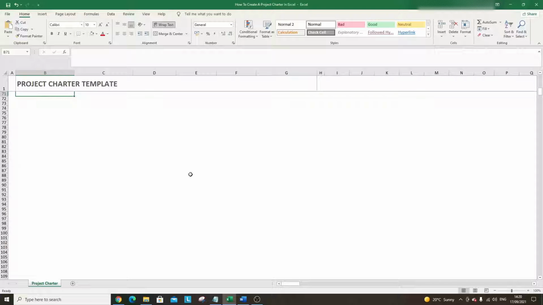But first and foremost, before we get into the actual building of this important template and artifact, what is a project charter? Well, it provides a big picture overview of the project, and it often does double entry as a business case. According to the Project Management Institute, or PMI, a project charter organises and documents a project's needs and expected outcomes. So as you can imagine, it's very, very important.